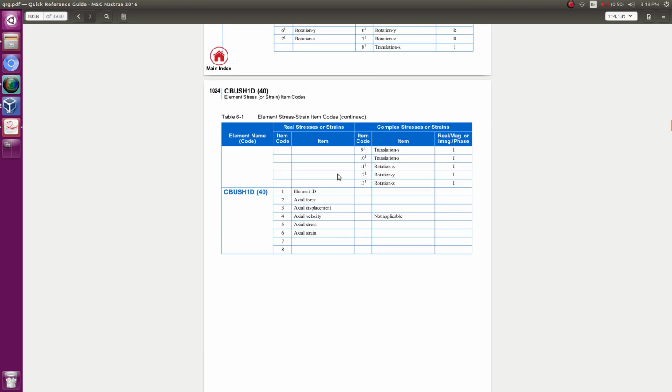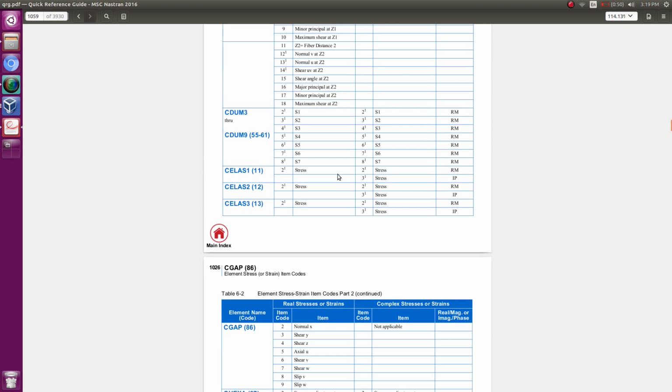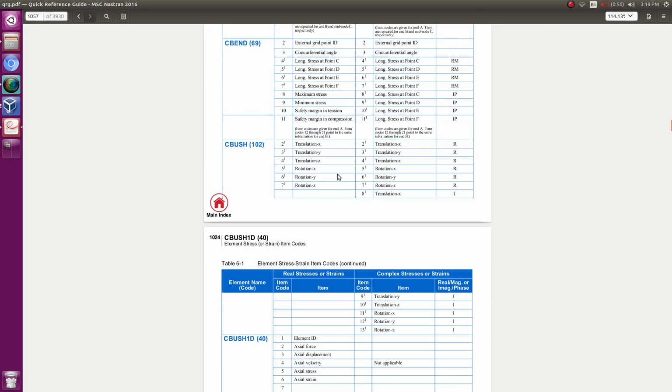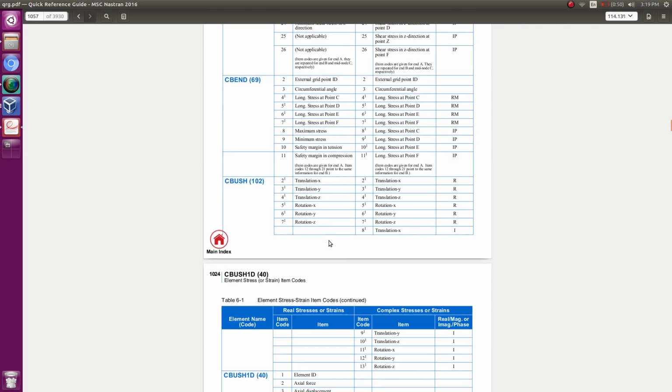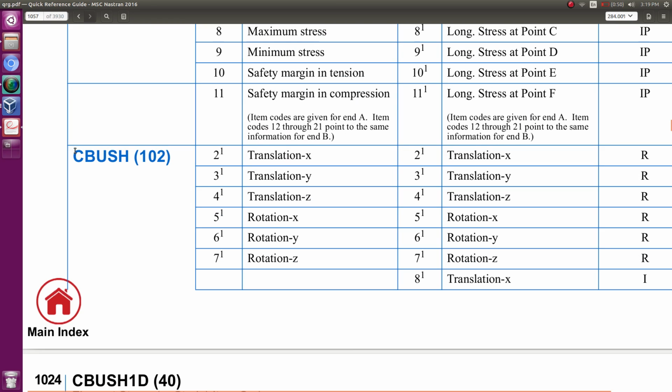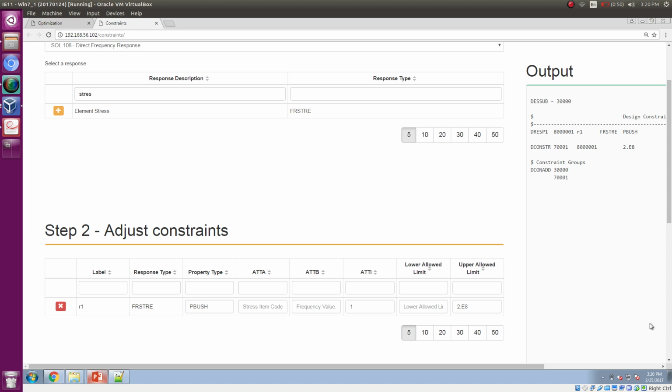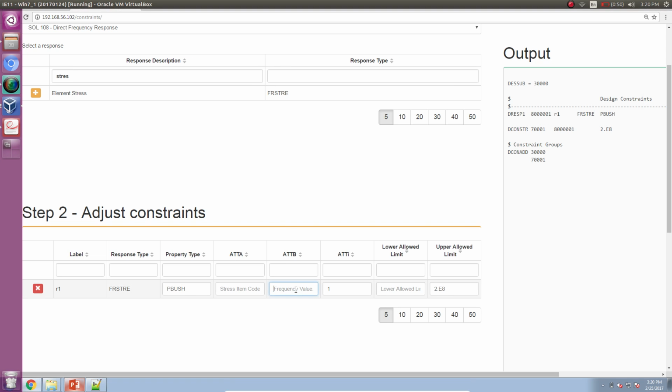The CBUSH section will have the item codes for the stress in CBUSH elements. So here I know that as the spring oscillates, this would be the X translation. So I would use an item code of 2. So let's go back to my web app and type in a value of 2 for stress item code.